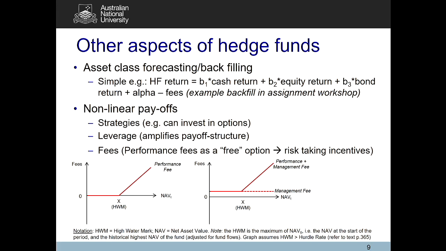Now, there's still risk, right? The risk essentially is that you'll lose your investors, or if it's really bad, go bankrupt. But it means that a manager is much more likely to take on a risky strategy sitting here than up here, where they have the same amount to lose as the investor, right? Because for every dollar they lose, that's going to be a lower performance fee for them in the same way that it's going to be a lower return for the investor. So performance fees are created to align the interests of managers and investors, and to a large part they do, but it only works well when there is a performance fee to be gained.